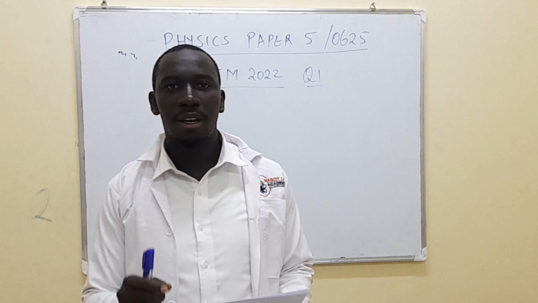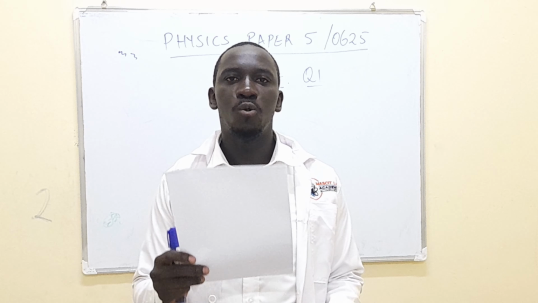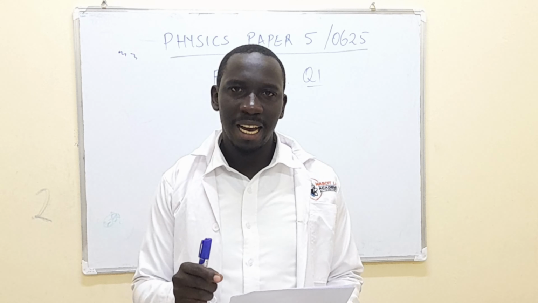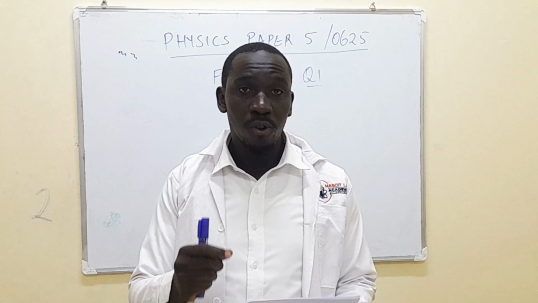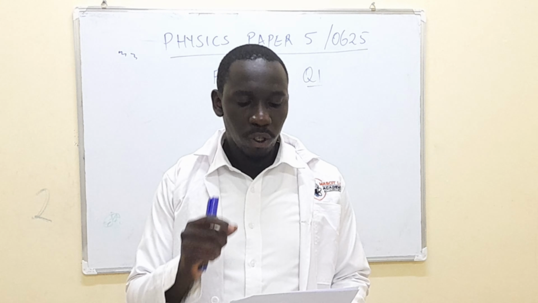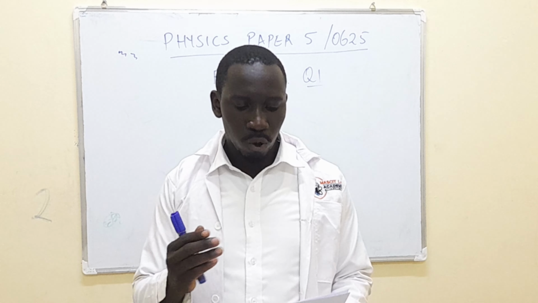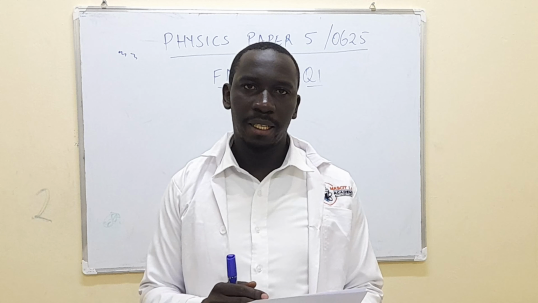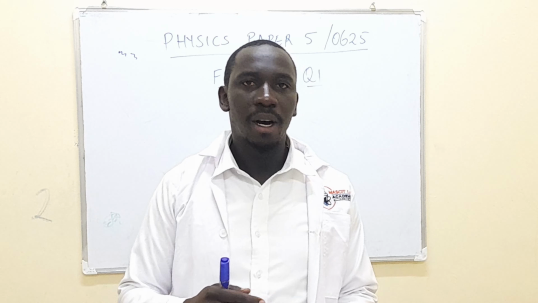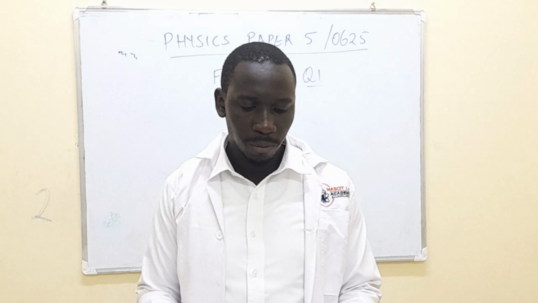Now, as I always mention, the very first thing when you're given a physics practical is always to go through the question paper and understand what exactly the question wants. As you're going through the question, you will also notice the apparatus that you need to have on your table. Because you are aware that in IGCSE physics there is no list of apparatus. The apparatus are always provided, but you confirm as you are going through the question.